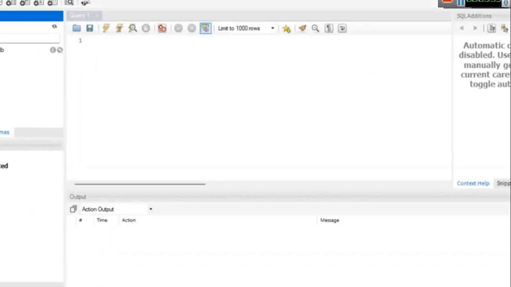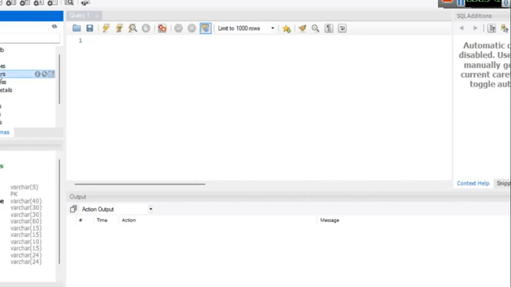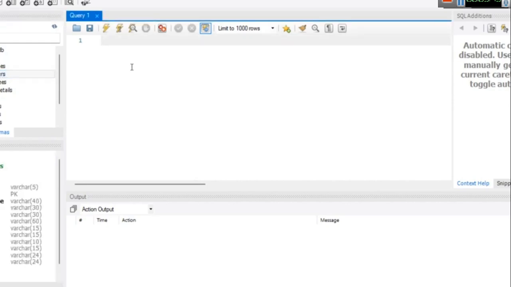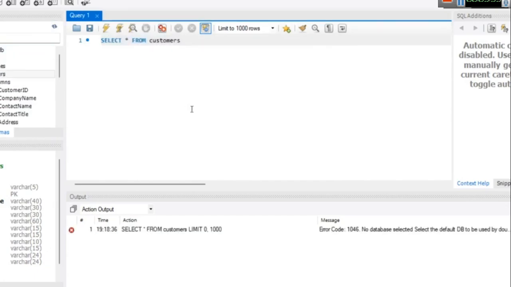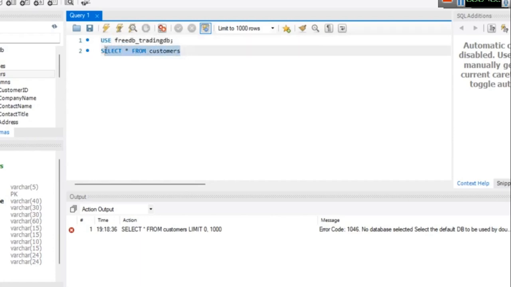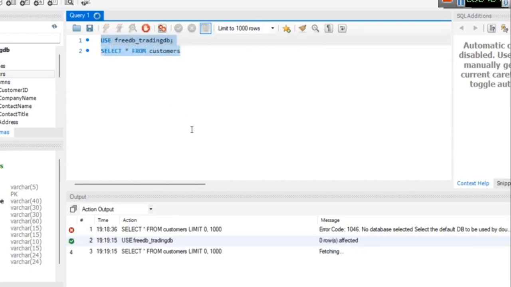Once you have connected, when you go to MySQL Workbench, you need to have your tables there. Whenever someone gives you a database, they will obviously install the tables and everything, and there you can run your queries and test whether you are getting the correct data. Always use the correct command, that is, use the database and then run the query.